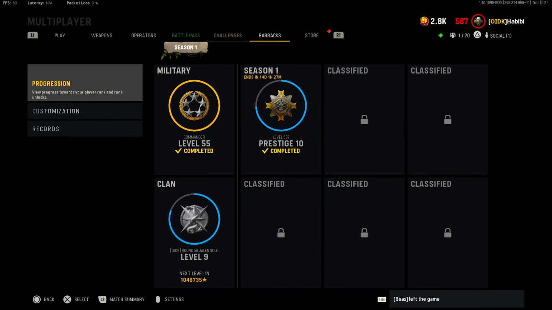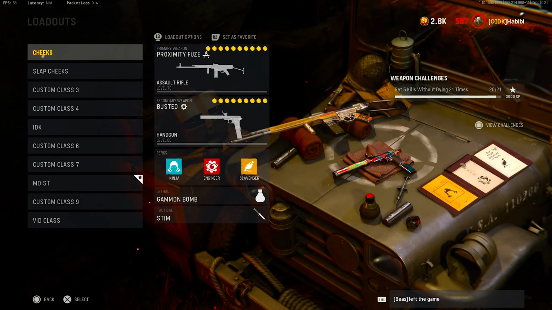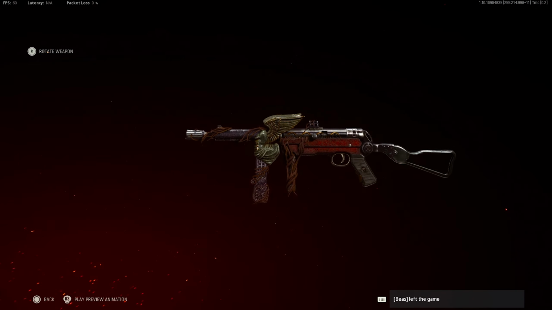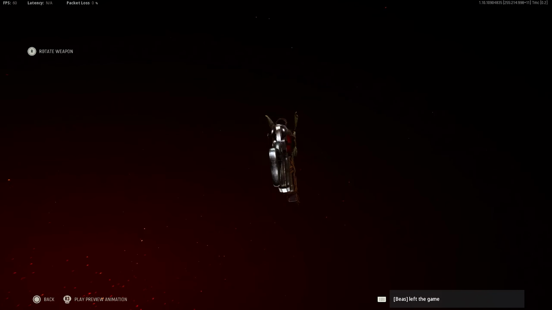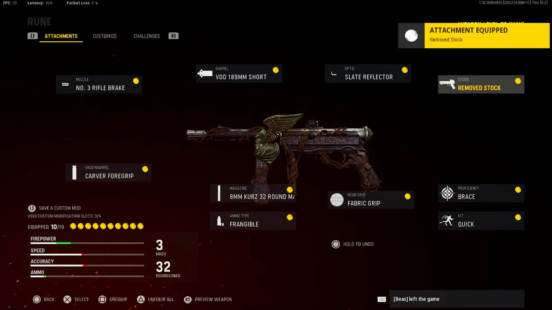I can't even go back to the bundle to even show the full thing. But, yeah, so I got nuked with this thing right here, the RUNE variant. It was $20. It's worth it if you're throwing this damn stock, but you can't. So you just gotta remove it to use it.